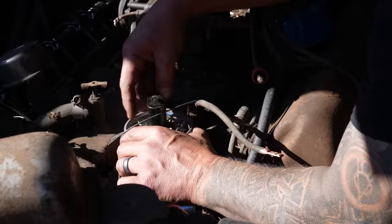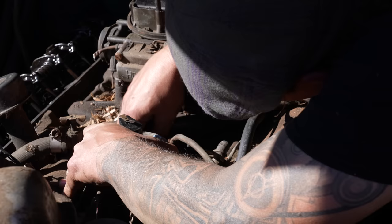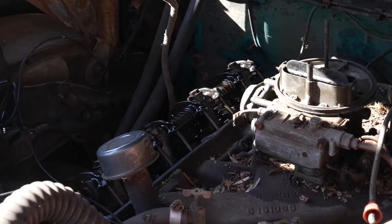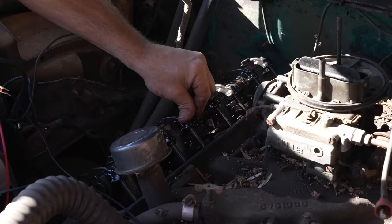What we'll do is we'll spin them, once the distributor's back in there, before we try to start it. We'll just spin it with the starter and see the difference, in case maybe the lifters just won't hold. That's a possibility. Yeah, it is. But I'm smelling gas now. I'm smelling ether. All right.